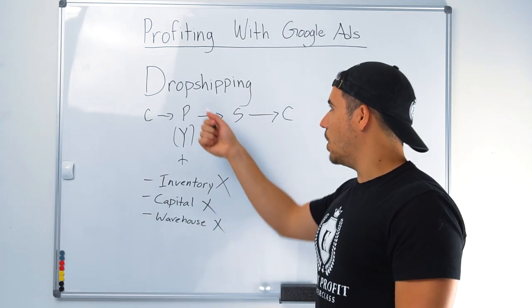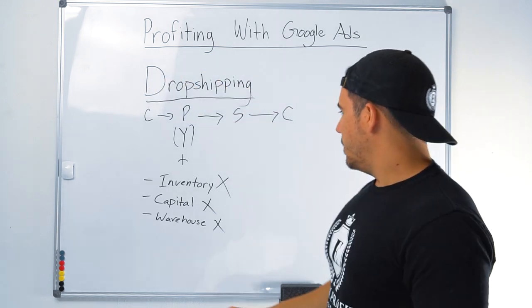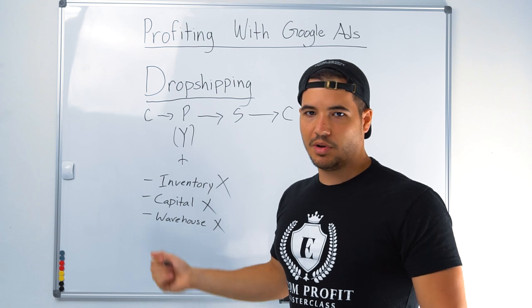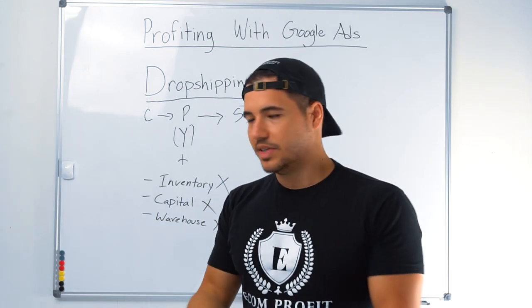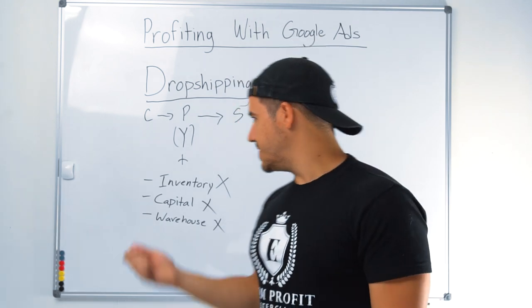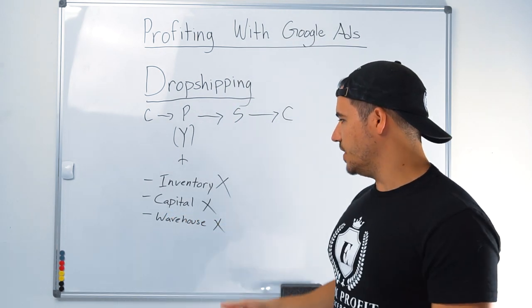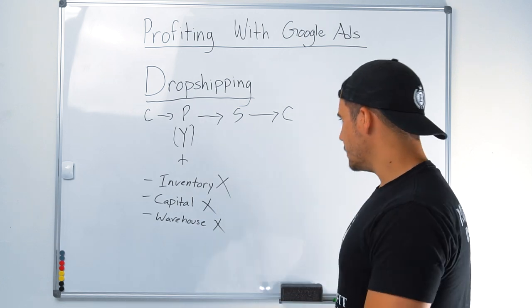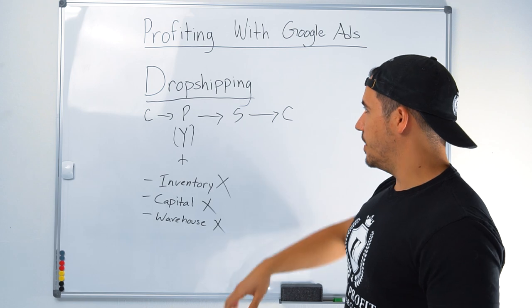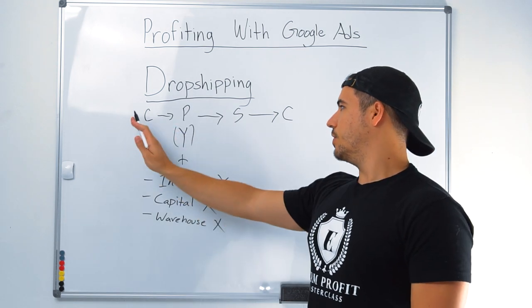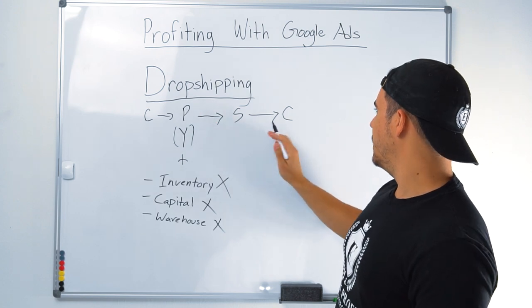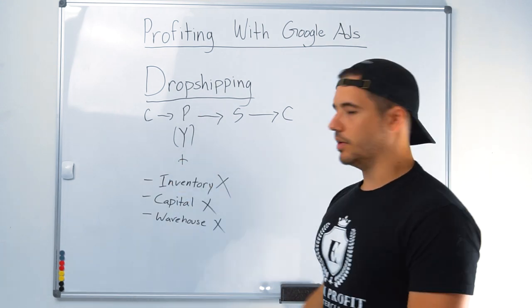This is a method that allows you to basically start your own business with very little risk, very little skin in the game. I don't want to be risking things for no reason, so this is super valuable. We can make money with very little risk. If you guys want to screenshot this or whatever, this is just drop shipping, giving you an overview: a customer comes to your store, buys a product, then your supplier sends the customer that product and you're making a profit on it.